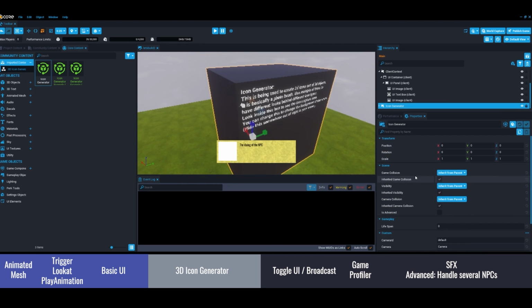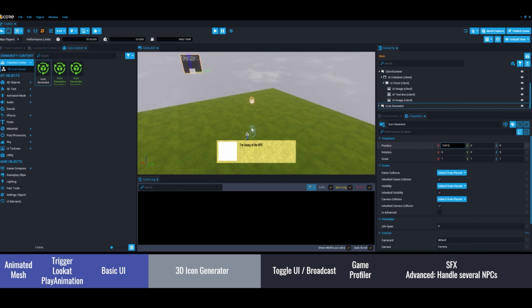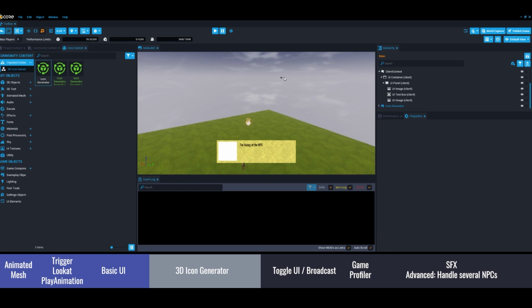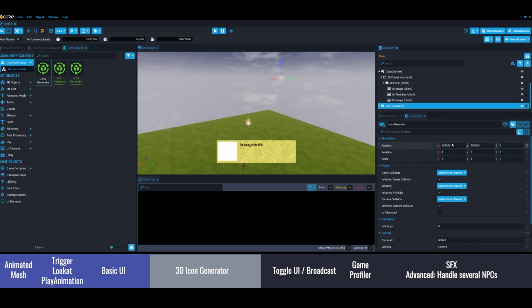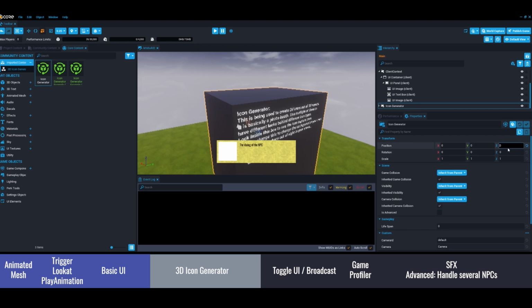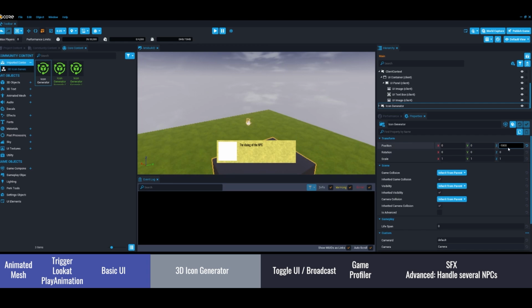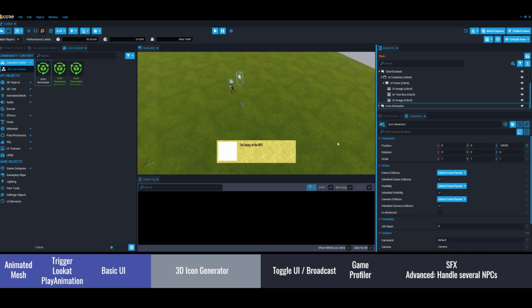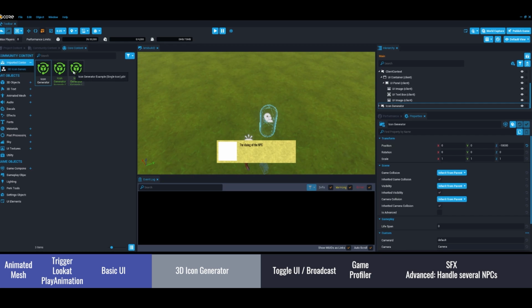So this, we can just place it really far away so that the player can't see it. So you see that it's really far from the player. And we can either just place it at the bottom. Because it's under the world, the player won't be able to see that. And we can use the single icon here.